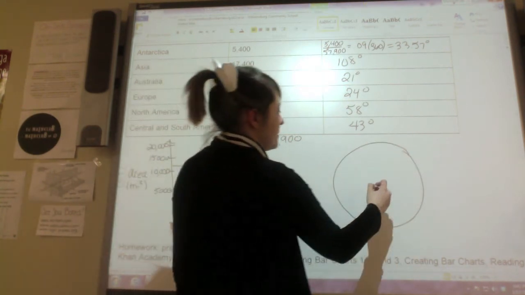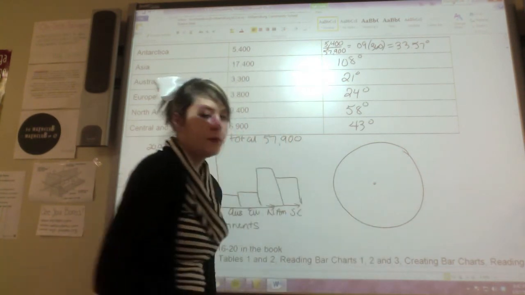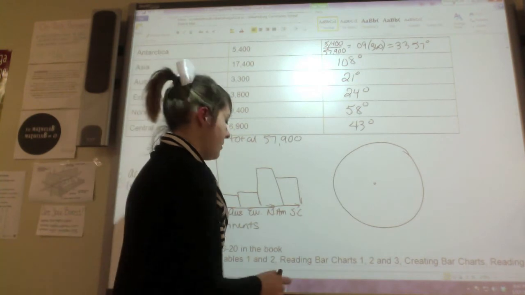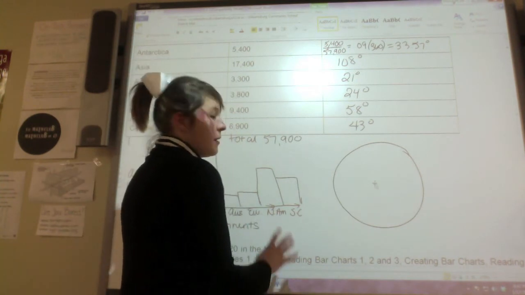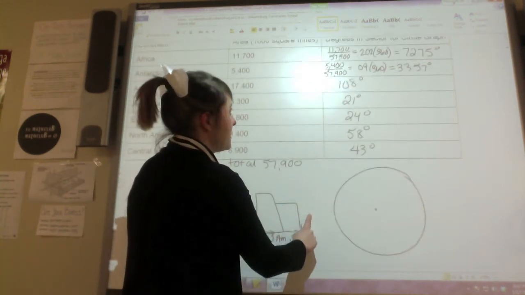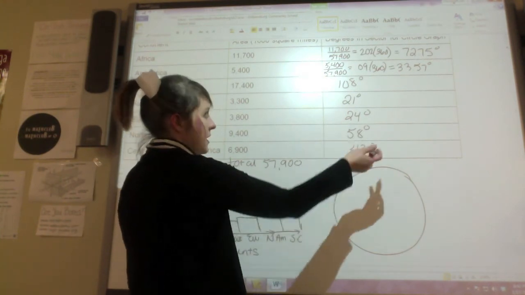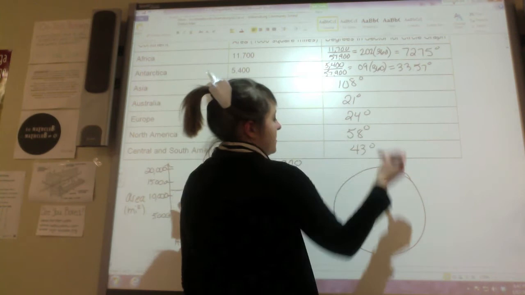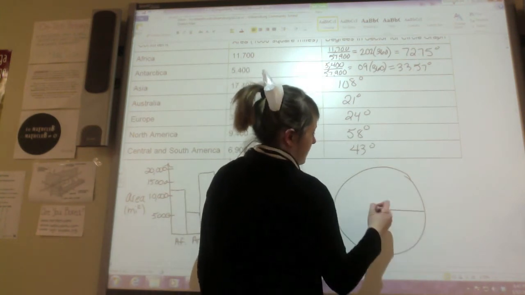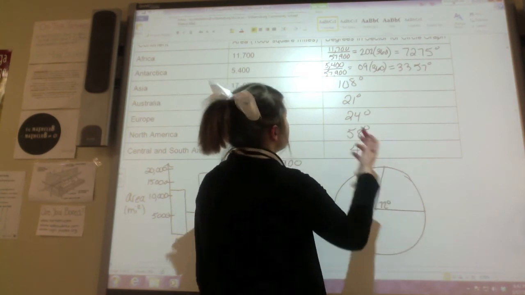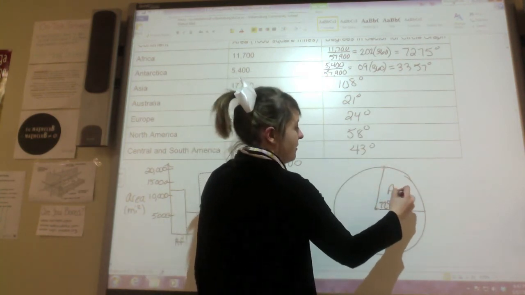And when you're creating your circle graph, you want to mark your center. And I would use a protractor to make sure that these angles are appropriate. I'm not going to use it up here just because I don't have a protractor tool that I can use, but I'm just going to estimate these. So 72 degrees, I know that's just slightly less than 90. This is my 72 degrees, which means that this portion is Africa.